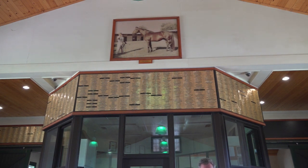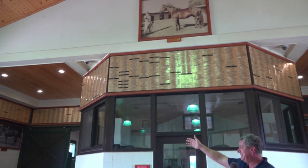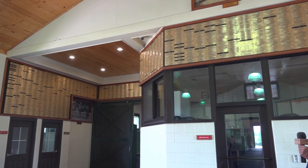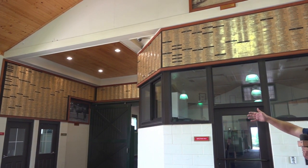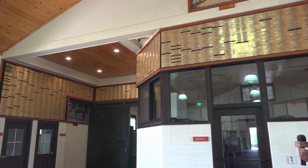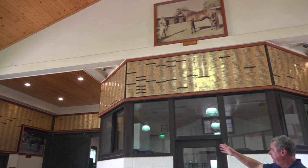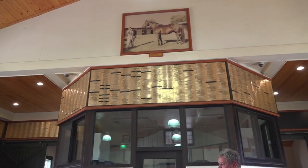So glad to have you inside the breeding complex. We have two breeding sheds and we actually have a mare getting ready to be bred here — Southern Hemisphere. What we wanted to show you are the plaques. This is every stakes winner that's been conceived here at Spendthrift going all the way back to the first year of racing in 1941. It winds all the way through during the Combs years — a lot of history, a lot of stakes winners.